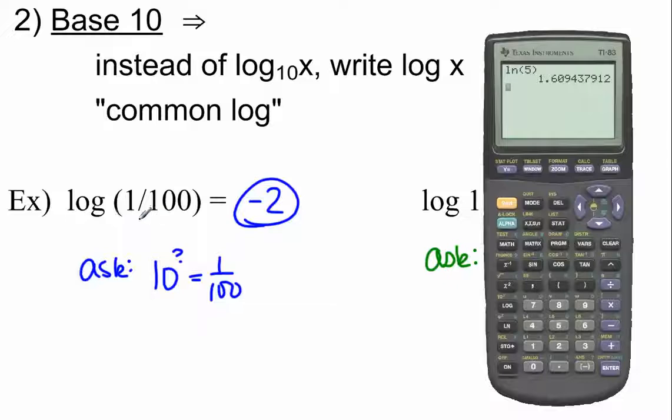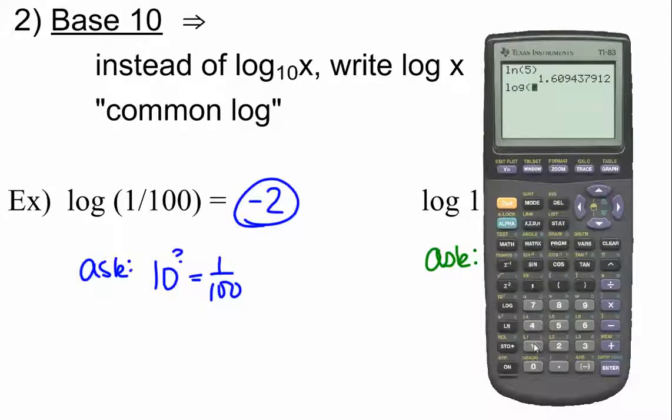If I have log of 1/100th, I'm asking base 10 raised to what power is going to give me 1/100th? Well, because I went from a whole number to this fraction, I'm going to need a negative exponent. To get from 10 to 100, it would have to be 10 times 10, so -2. Now you do have this on your calculator as well. Right above that ln is the log, and right above that in little yellow is 10 to the x. So the 10 and the plain log go together, the e and the ln go together. That's kind of a built-in cheat sheet for you.